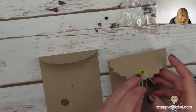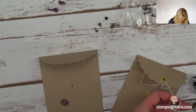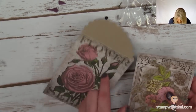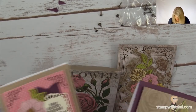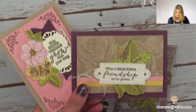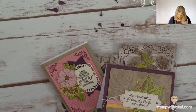And that is pretty much the gist of this kit. I'm going to cut that off so you have that. But that's the gist of how this kit goes. Beautiful, beautiful cards. Even more beautiful envelopes. Amazing. Again, don't wait to sign up for the April kit because I can't promise that that's not going to sell out too. All right, so that is what we have for the March kit.